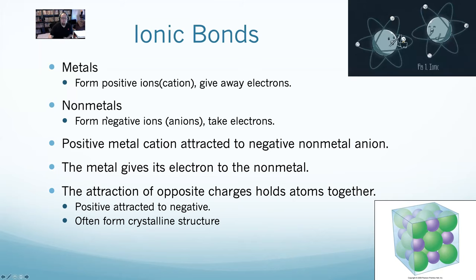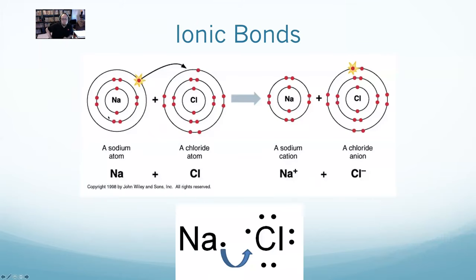Here's the idea. So say you have sodium chloride. Sodium has one valence electron. Chlorine has seven valence electrons. This can be drawn in what's called a Lewis dot structure, which is what the picture on the bottom is. I'm not going to get into those for ions. I'll talk about them later on for molecules. But it's just a way of doing dots for however many valence electrons you have. The picture above is the full setup.